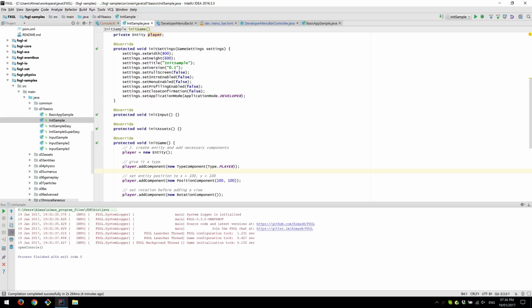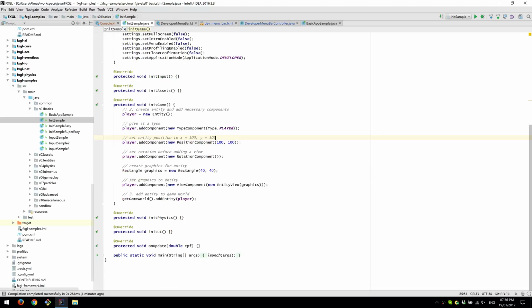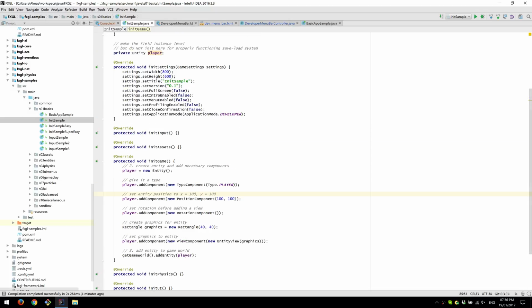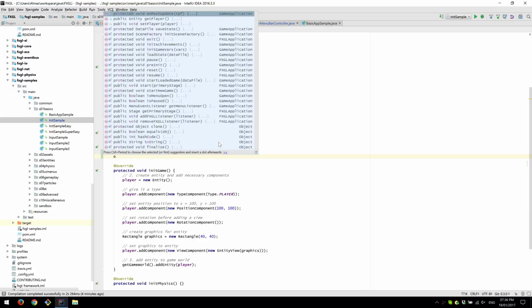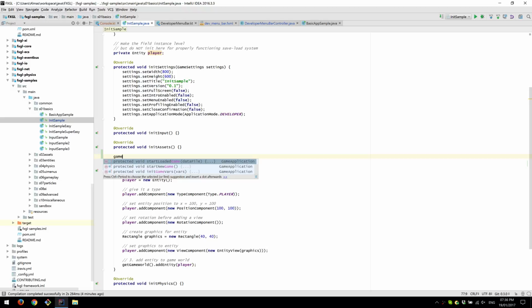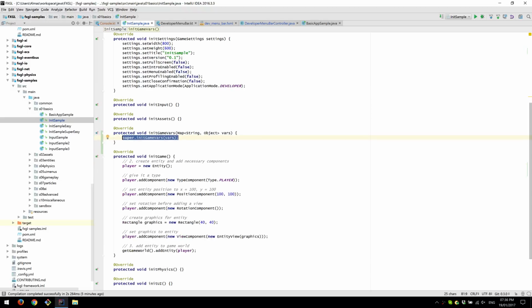It'd be nice to have at least one variable though in the init sample. Right, so I think there's something that we can override here. Something to do with game state, I think. Yeah, initialize game variables.